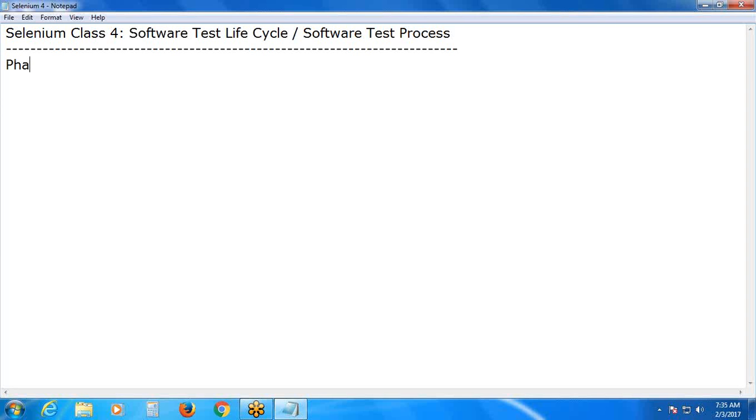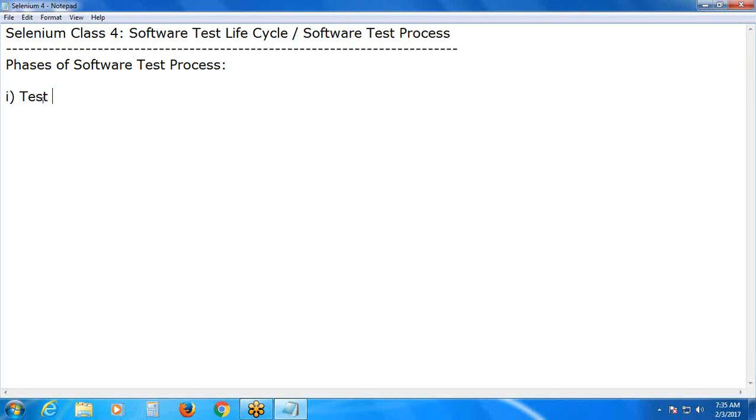Phases of the software test process. Vijaya, list out the 4 phases. First one, test planning.